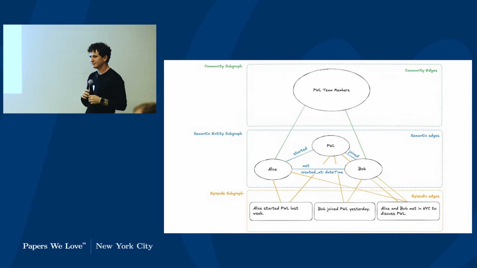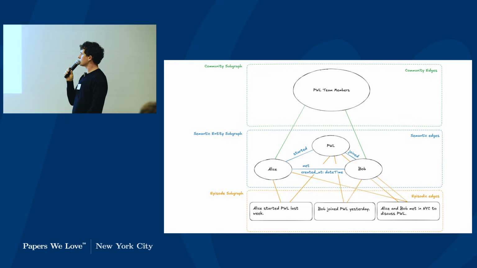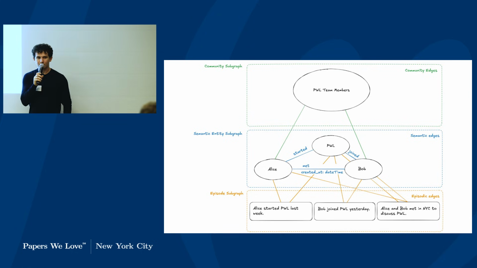So can those have multiple edges between them depending on if you get a new episode? You can imagine that there might be one more edge that comes up between these two rows. You can, and they actually call those hyper edges, and we're going to talk about those in a minute as well. Yeah. Any other questions?